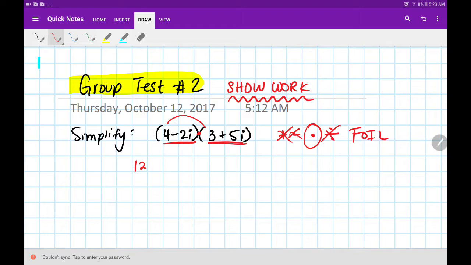My outside, so I did F, I'm going to do O. My outside is four times five I. Now, they're both positive, so I'm going to have a plus. Four times five is twenty, and then my I.